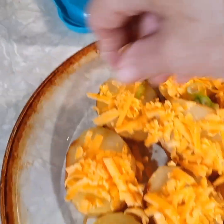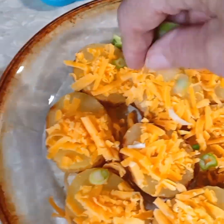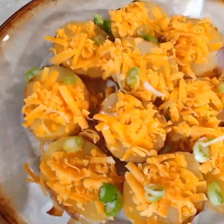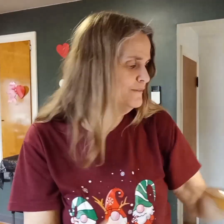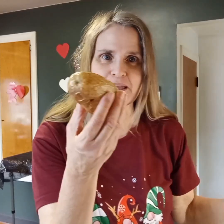Than the scallions. Now, since they're just 2 of us, this should be plenty. And I just used 2 of the baked potatoes. I still have an extra baked potato.